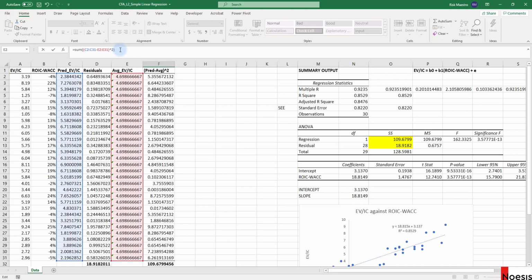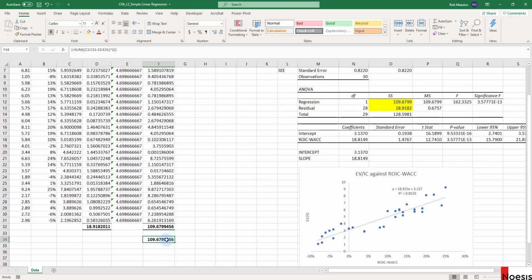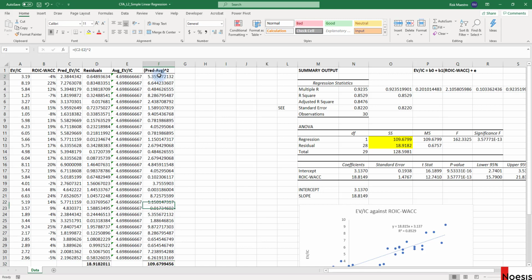And whenever an array is involved for computation, remember to sum it up, don't just press enter. You need to hold control and shift and press enter. So I'll hold control, shift and enter. And then we'll get the same numbers. So it's a quicker shortcut if you do not want to go through this hassle. But I'm showing you this to show you a systematic way of obtaining the numbers.